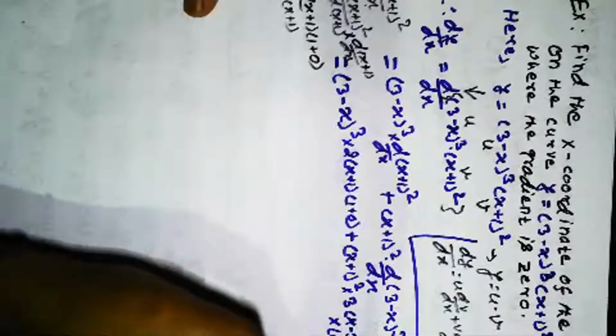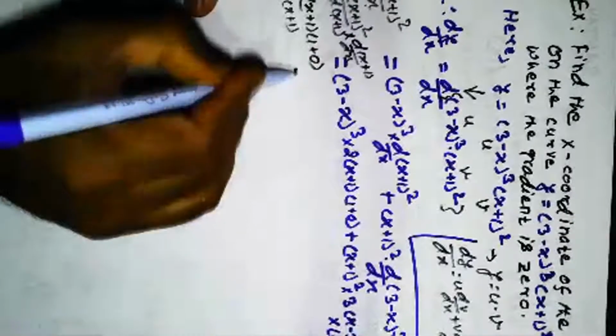So here again you have to apply the chain rule, and once you are used to doing this sort of thing, you don't need to show the chain rule. You can just bear in mind how to reach the correct derivatives. So here its derivative is going to be 3 times x minus 3 squared, and then the derivative of 3 is 0, and then the derivative of x is going to be minus 1. Okay, now let's proceed further.